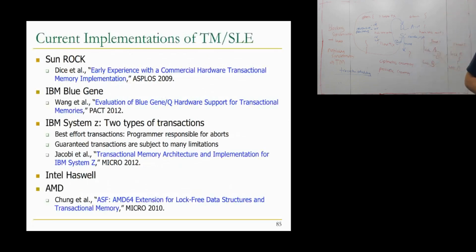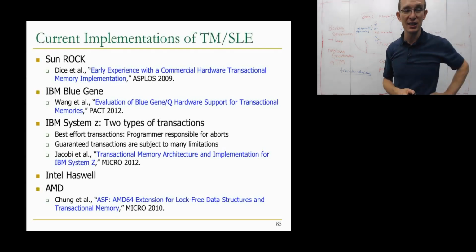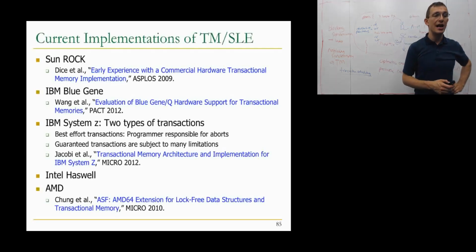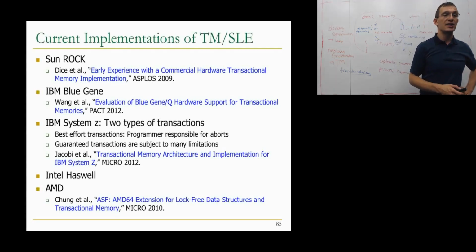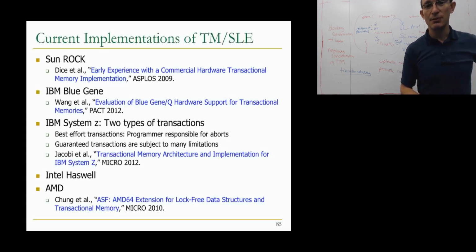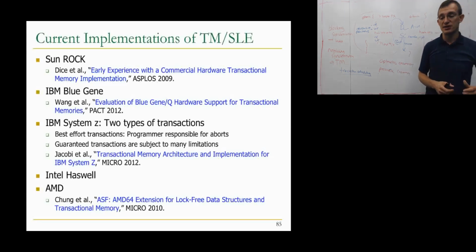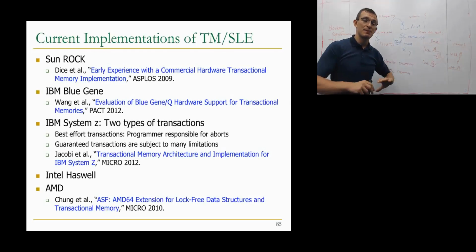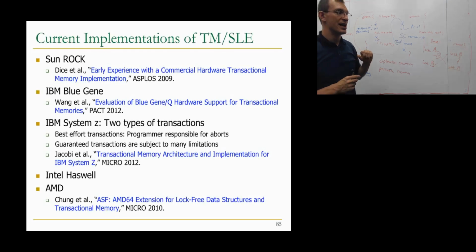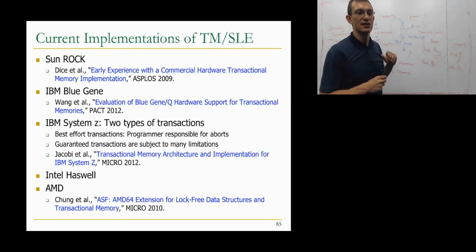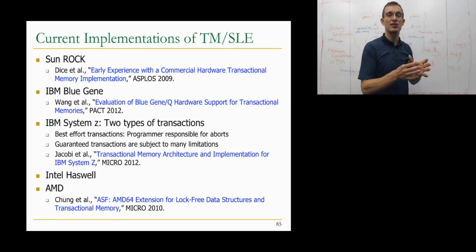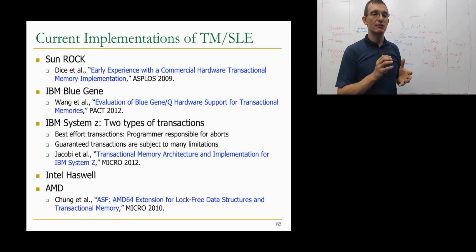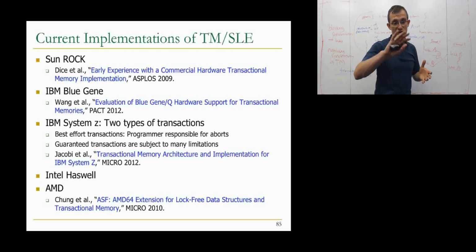Currently, there are many implementations of transactional memory. Some of them are in machines that have never seen the light of day. Some of them are in machines that you can actually buy and use today. Sun Rock was one of the earliest implementers of transactional memory. Remember, this was a machine that implemented run-ahead execution as well. And actually, speculative lock elision and run-ahead execution had similarities. That's one of the reasons why Sun Rock amortized the cost of either one of them by implementing them together. They implemented run-ahead execution and speculative lock elision, or transactional memory.